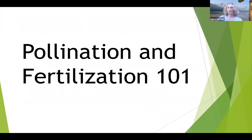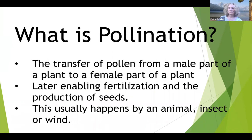So, pollination and fertilization 101. So what is pollination? Simply stated, it's the transfer of pollen from the male part of a plant to the female part of a plant. Now, I bet you didn't think that you were going to get some plant sex ed on a Saturday morning.